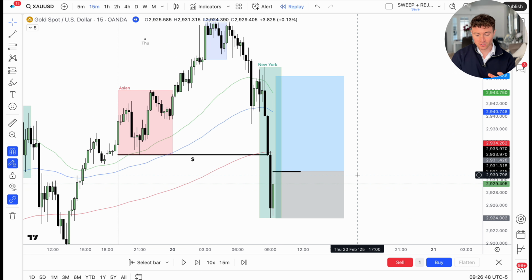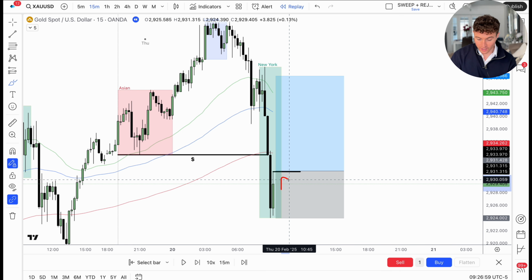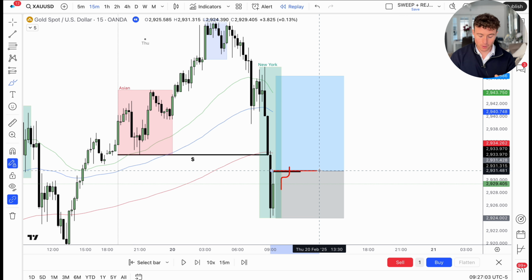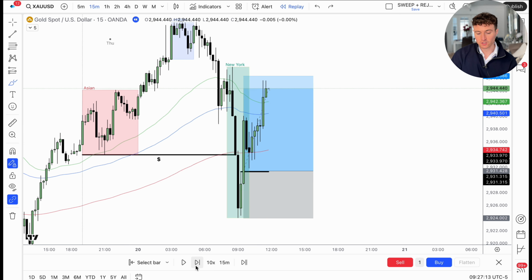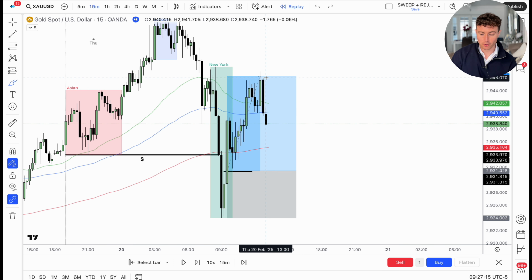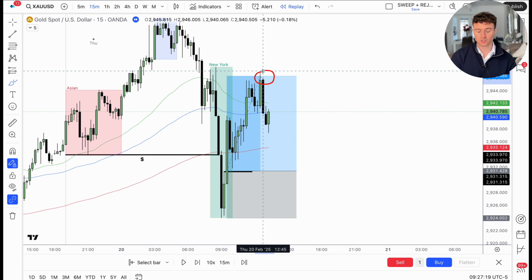This is super important, and this is where so many traders go wrong. We don't enter on the close, so if and only if price pushes up and triggers us long right here, then we will be taking buy positions. You can see that we're triggered in right here, and then during the after hours of the New York session, this trade does hit take profit for a 1 to 2 risk to reward.